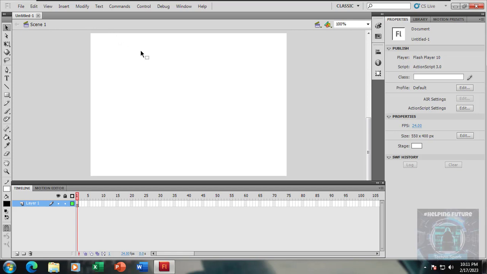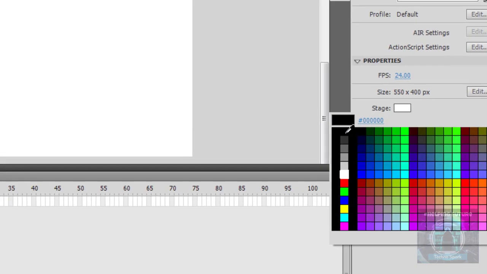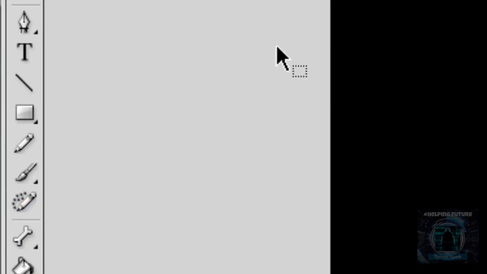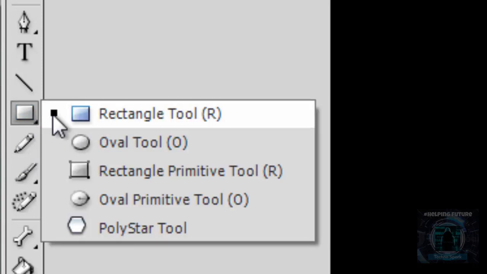So we are going to show you the bouncing ball animation. So first of all, let's change the color of the stage. Let's click this and let's make it black. So yeah, that's just kind of pleasant. Then we are going to create the circle or the ball. So you have to go to this, currently the rectangle tool. You have to click and hold on it and you will get all these options. So you have to click on the oval tool and let's create an oval here. Yeah, okay. So you have an oval.